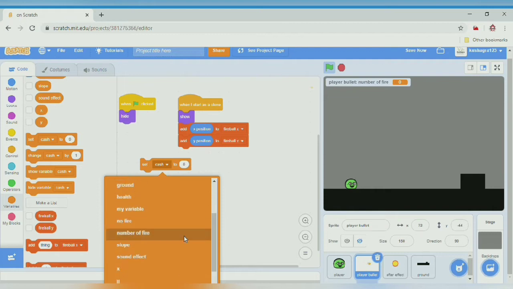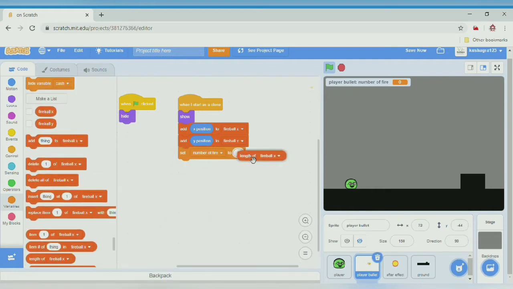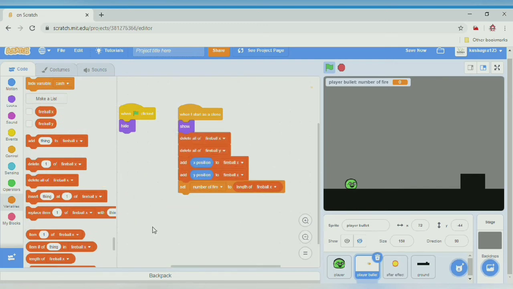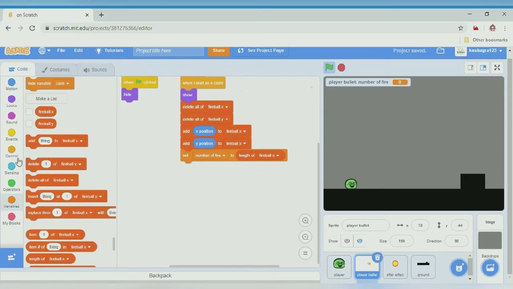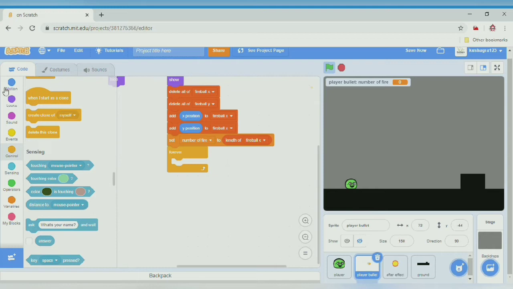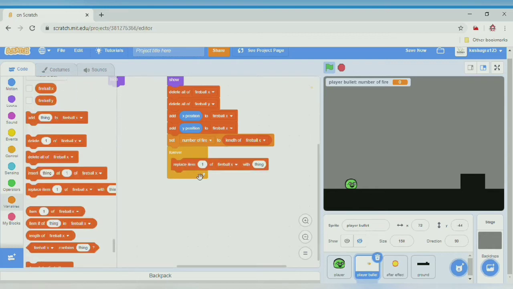So it will be equal to the length of the list. The code in the forever loop will help us to know the current position of the clone.